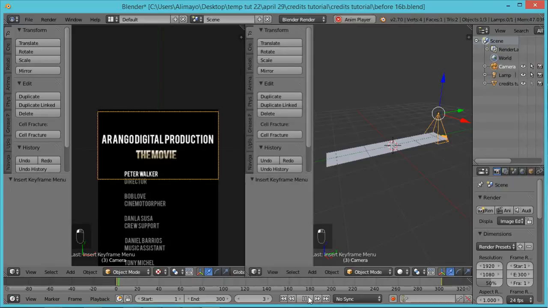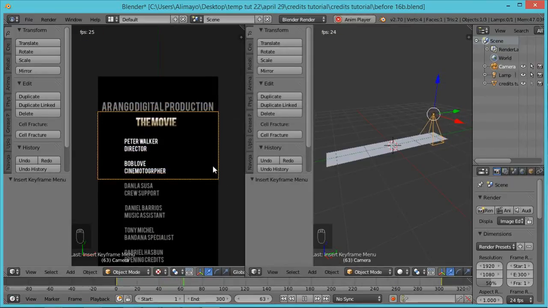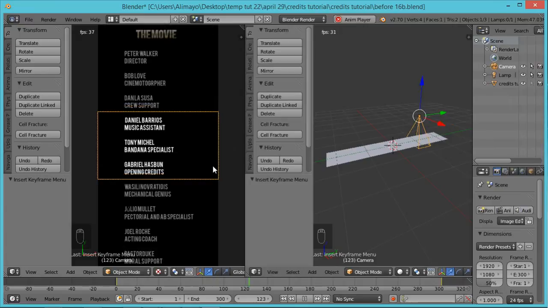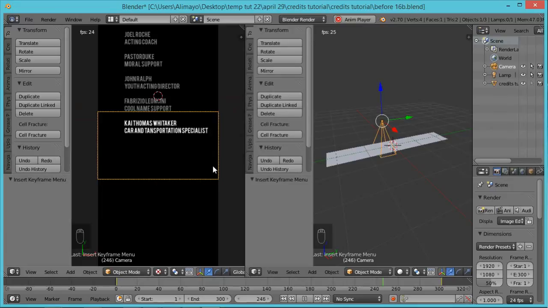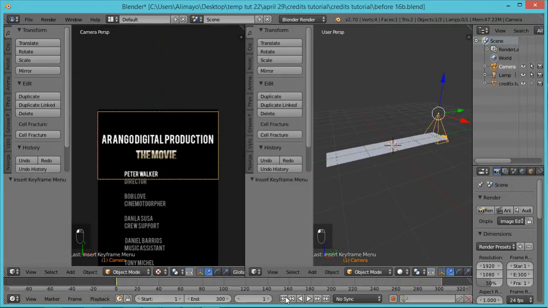Now you'll see something interesting when I hit play here. See how slow it's going? You see it starting to speed up. It's getting faster and faster. That's because Blender, it's actually a good thing that Blender does most of the time. It starts an animation off slow automatically, and then it moves it faster and faster. Then I believe it slows it down right before it hits the end, which most of the time is pretty cool for motion, because that's typically how things move in physics. However, in this case, we want this to move at a constant rate. So let me show you how to do that now.